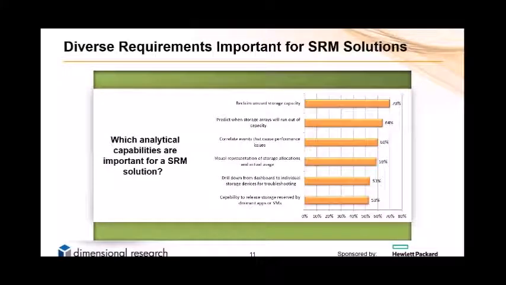When we asked what analytical capabilities are most important for an SRM solution, fully 70% of respondents answered that storage capacity reclamation was key. Another 64% also responded that they wanted their SRM solution to be able to predict when they would be running out of storage capacity.